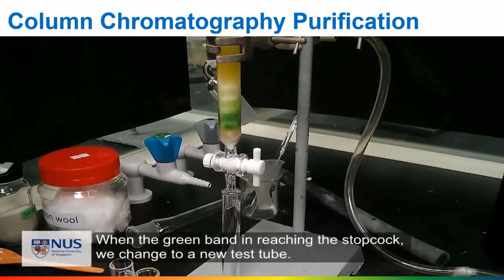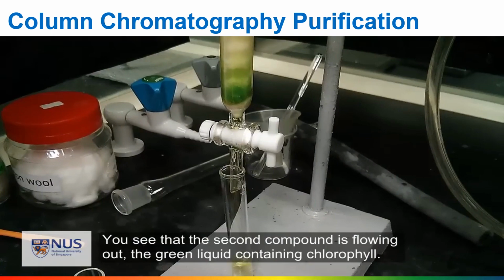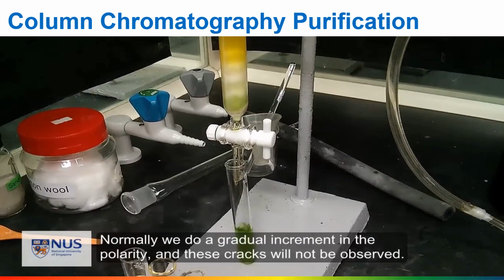When the green band is reaching the stopcock, we change the new test tube. You see that the second compound is flowing out, the green liquid containing chlorophyll. Here we change the eluent quite drastically from pure hexane to a 1:1 hexane ethyl acetate system, so the column may see some cracks. Normally, we do a gradual increment in the polarity, so these cracks should not be observed.